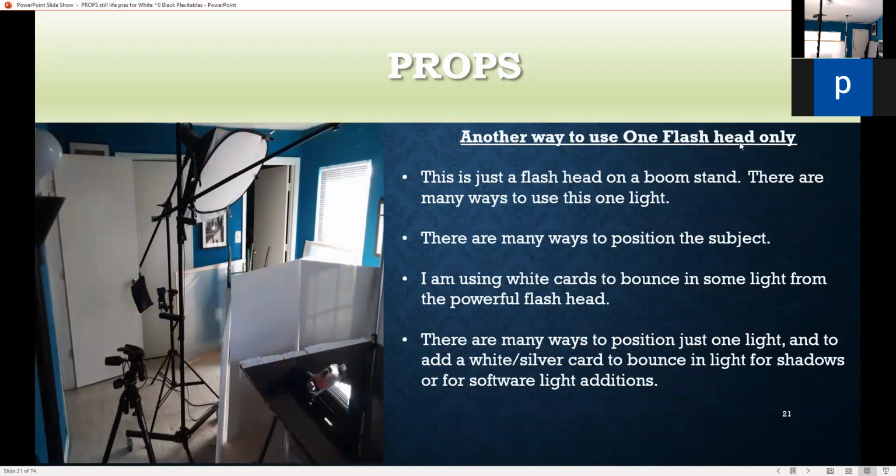Another way to use one flash is to make the light smaller. I can do this many ways. I have a white silver reflector. You can also put some clothespins on some fusion draft paper. You can buy it at an art store and make the light nice and soft. I'll talk about the stand and the bag later.